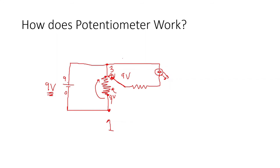Okay, so here is how it goes. This time, as we turn it counterclockwise, so from here to here, so we move the signal arm in this direction. Can we say that we chose 0 volt? I think not. Let's look at here.